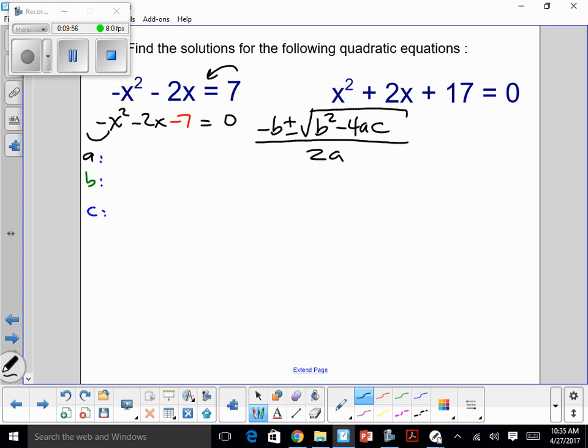Some people, when they use the letter x, you can't put x in the problem. You're just putting a number. Numbers, coefficients. Someone different, please tell me what b is. Negative 2. You've got to use a sign. Some people didn't use the signs. And then someone different. What is C, please?